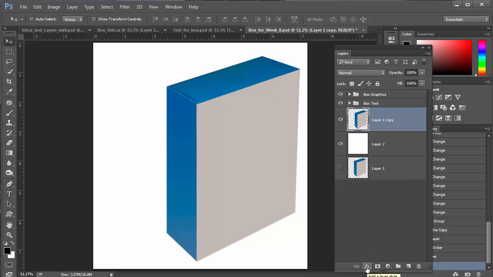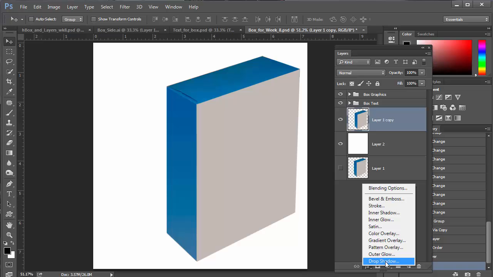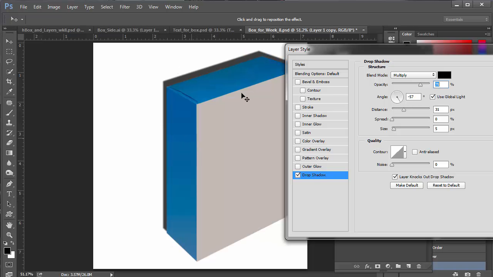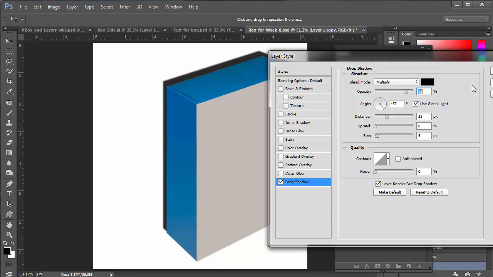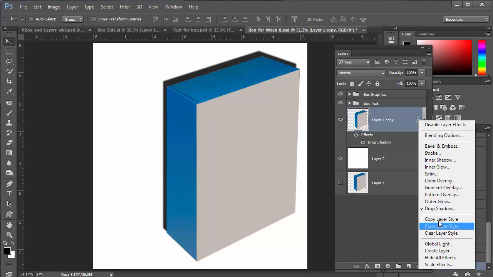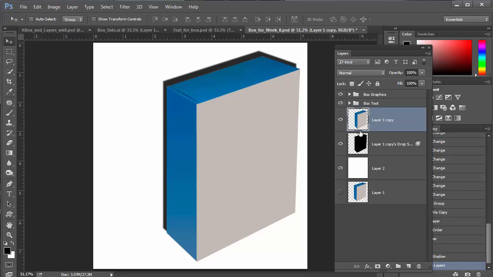Okay, so we go down to the special effects, the FX button, and we just click on it and click drop shadow. And remember, we can come out inside and move that wherever we want to. It doesn't really matter because we're going to do something else with this anyway. We can make this a little bit darker if we want to. I'm just going to go ahead and click OK because I want to go over here to the FX on that layer and just right click on it and go down to where it says create layer. All the way down here, third from the bottom, create layer. That gives me a copy of the drop shadow. It's gone from here now, and it dropped it here, and it also tells you this is layer 1 copy drop shadow. So what we can do now is transform that drop shadow.